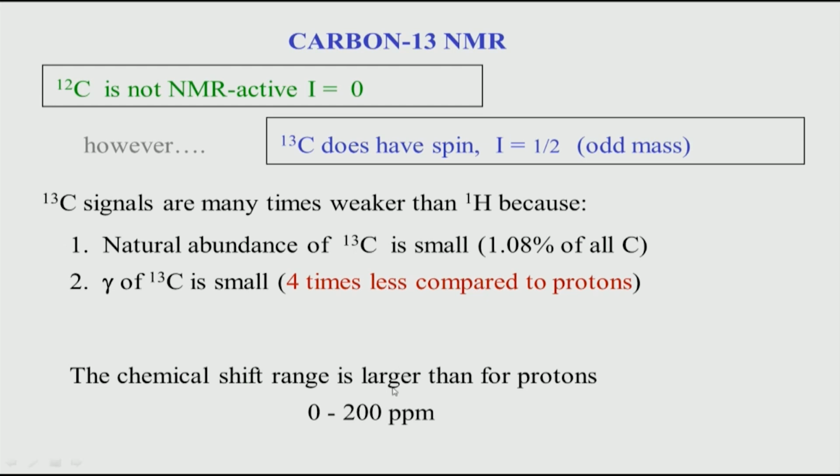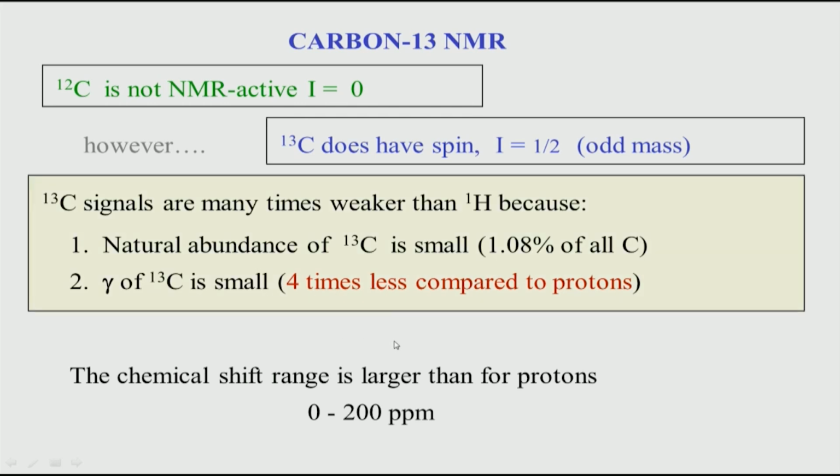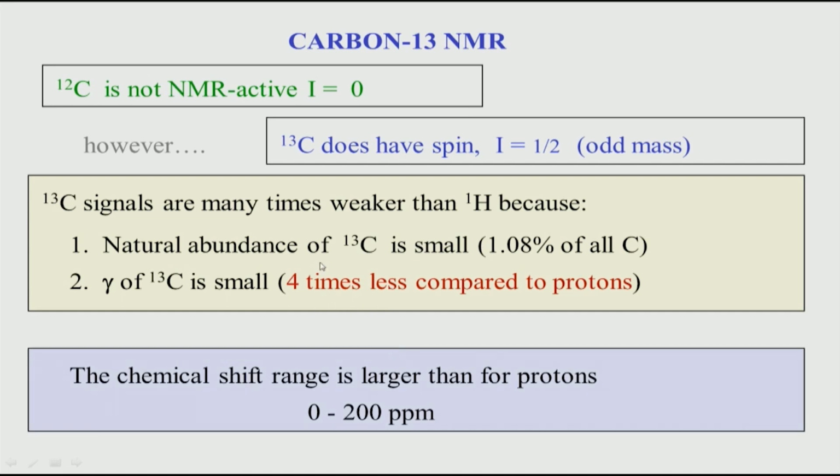But look at carbon, carbon has a huge range which we will see of 200 ppm. It can in fact go even beyond this, it can go even to 300 ppm for certain type of molecules. So, this wide range of chemical shift possibility with carbon makes it very attractive, and we will see why it is so, because different functional groups have very nice spread in the chemical shift, and therefore, carbon 13 NMR is preferred even though the sensitivity is much less because of these factors. So, what is the range of this chemical shift? Let us have a look at that, but before we go into that, we should look at the frequency of carbons.